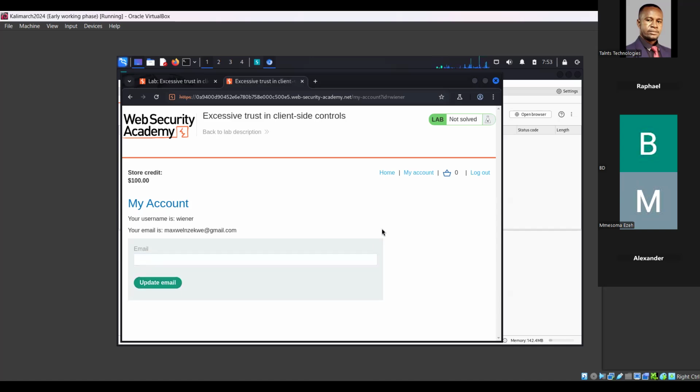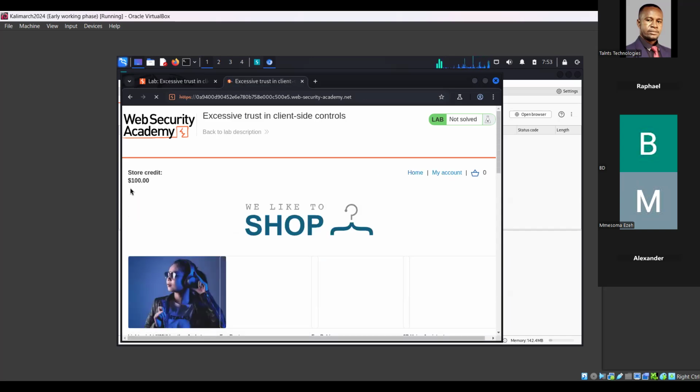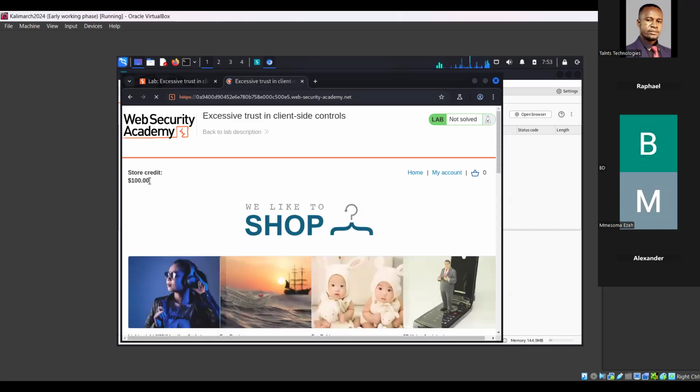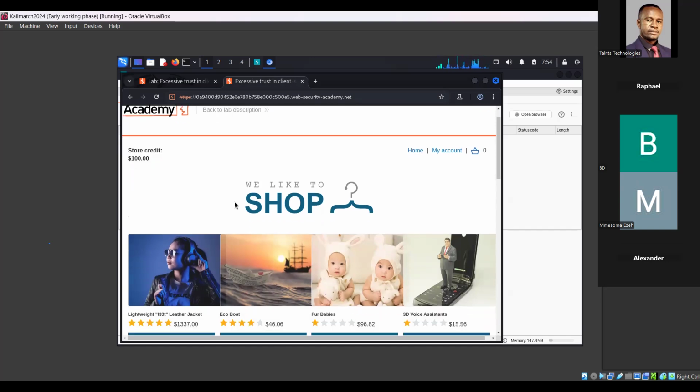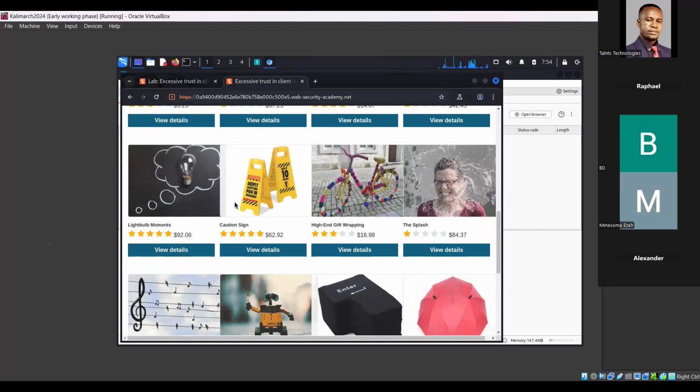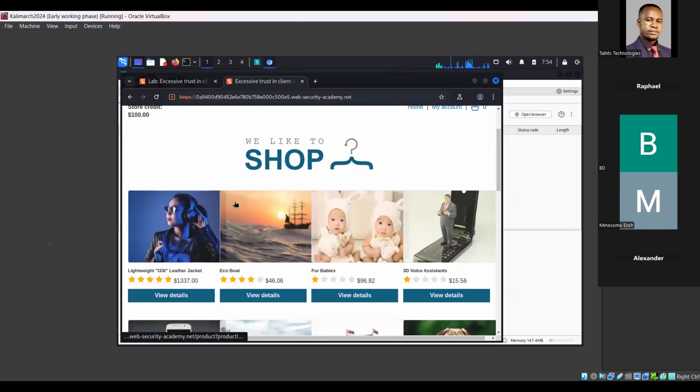And then after updating my email, you can go to home. You can see that it gave me $100. Are you together? It gave me a store credit of $100. Before I had zero, but now I have $100 to shop with. So I can shop on any of these things.